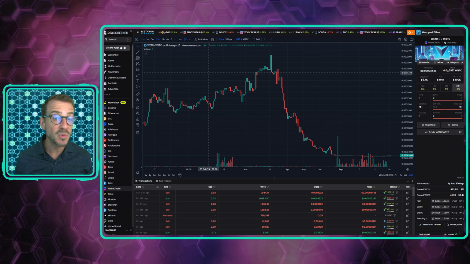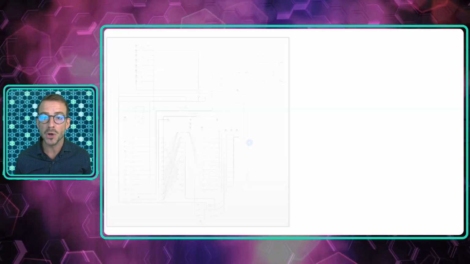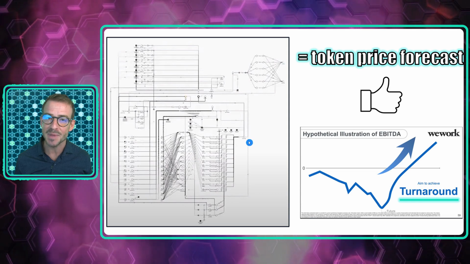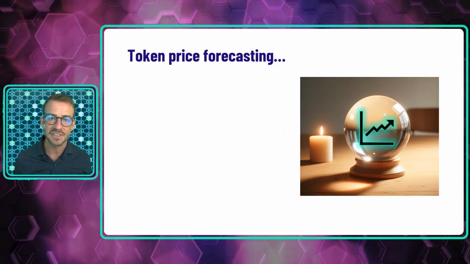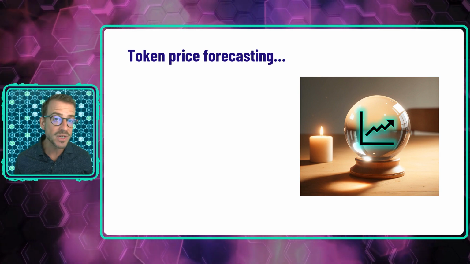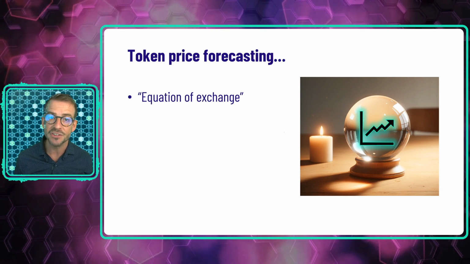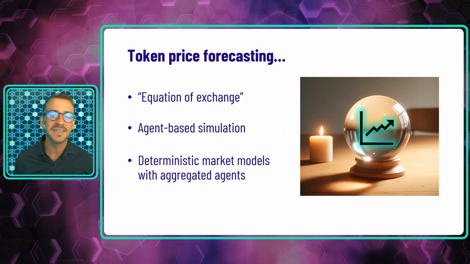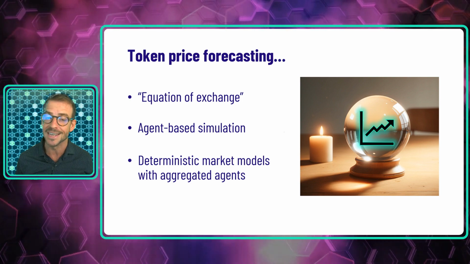Some of you might ask, do we really need empirical data to do that? Can't we just calculate or model the token price for ourselves? Well, I don't believe we can, as you might be able to tell from that picture. And I've openly and publicly disagreed with some of my distinguished colleagues whom I respect in this field, who do include token price projections in their modeling for their clients, either using the equation of exchange, agent-based simulation, or agent-aggregated approaches that still ultimately rely on a mechanical and deterministic articulation of market processes and outcomes.